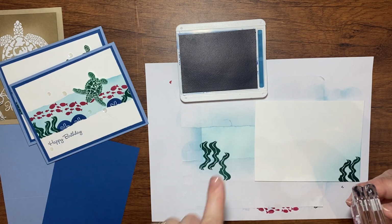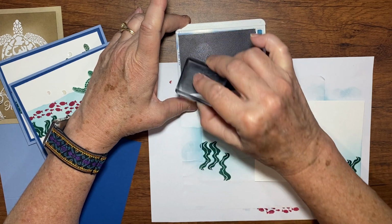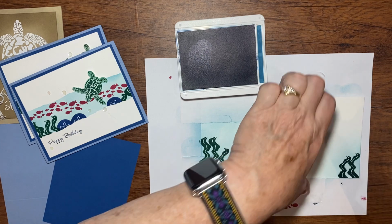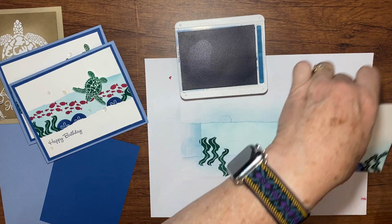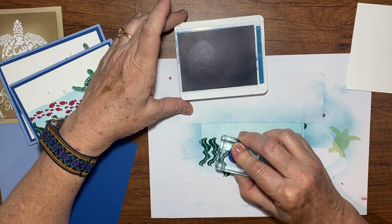Okay, this is that Blueberry Bushel, same color as our card layer. I'm going to ink up that sand dollar. That's what it's called. It's a sand dollar. And first of all, let's throw one here on the inside of my card. Like that. I think I like it just like that. I'm not going to put any more, but I'm going to put a few down here.